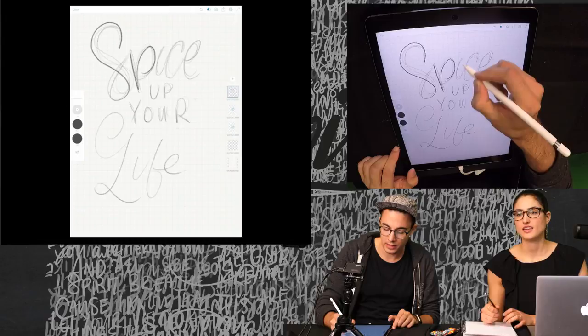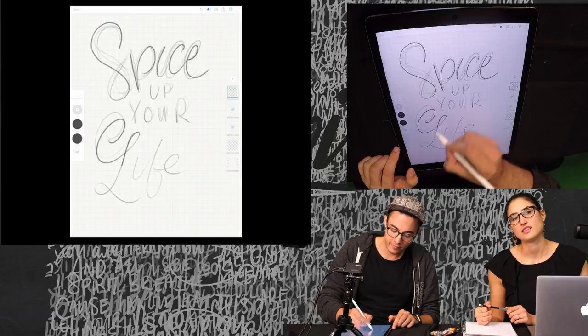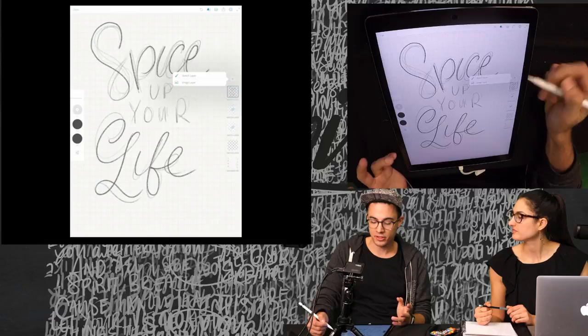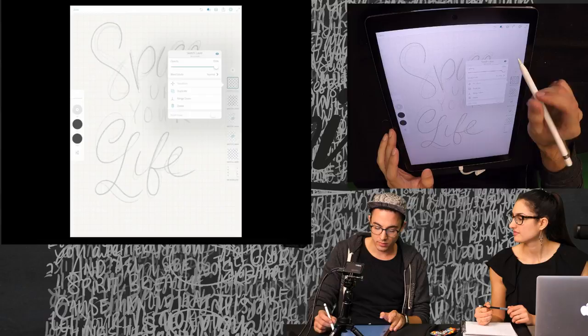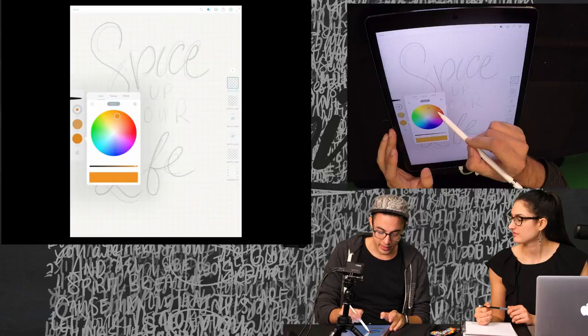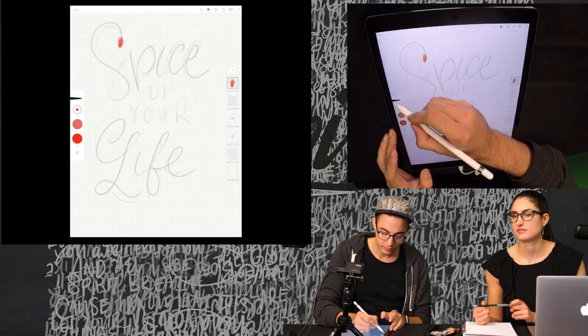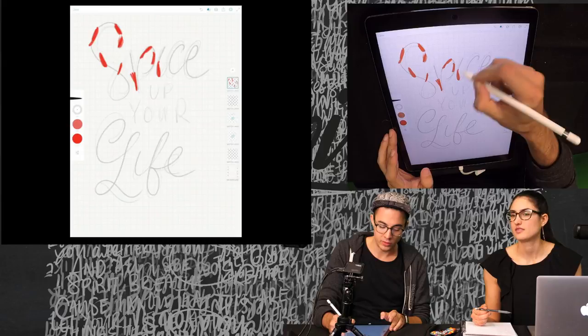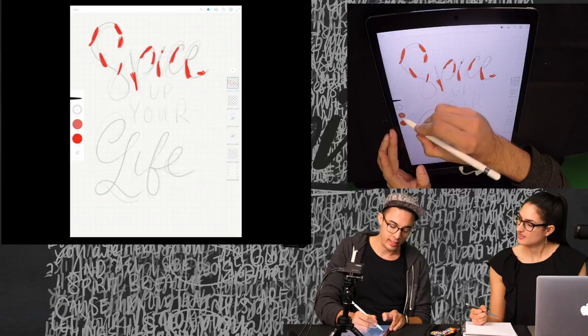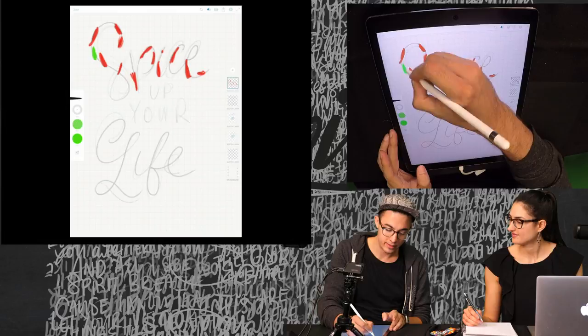But I'm still not sure, because as nice as it will look, now you have to imagine the second layer. Let's add another layer and take down the opacity on this one. Toggle that, go back, take a color for the different spices, like let's just pick red, for example. I'm going to make that a little bit smaller. So if you have different chilies here, I'm randomly drawing them in just to help us visualize where they could be. And let's change the color to a green, like this here, some jalapenos just to spice things up.